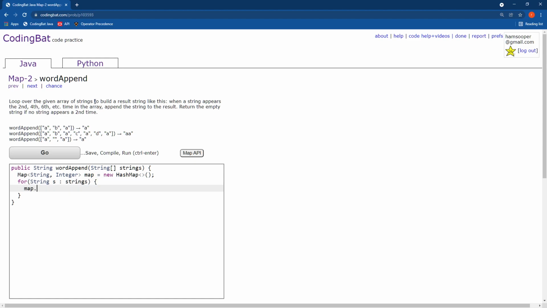And I'll say, okay, first put if absent s 0, and then I'm going to just increment it. So put s to map.get s plus 1. And so now I know that the times it has occurred is map.get s. That's the number of times s has occurred. Or in other words, this number here is the current occurrence of s that I'm on. And so if this number is even, so if times remainder 2 is 0, I'm going to add it to my result string, which I need to declare. Result plus equals s, and then I just return the result, and I'll declare that up here.